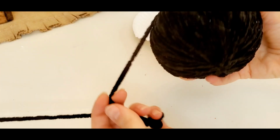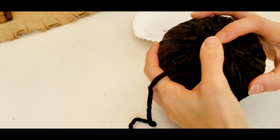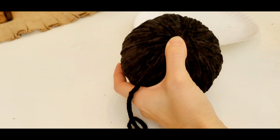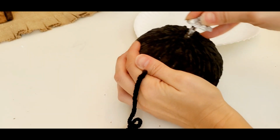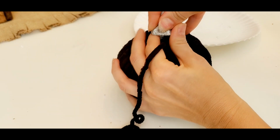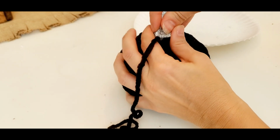Now, I recommend not cutting the yarn until after you have put the stem back in, poked it back in, because you can actually wrap the yarn around the stem a little bit, and then once it's pushed back into the pumpkin, it actually will secure the end of the yarn.